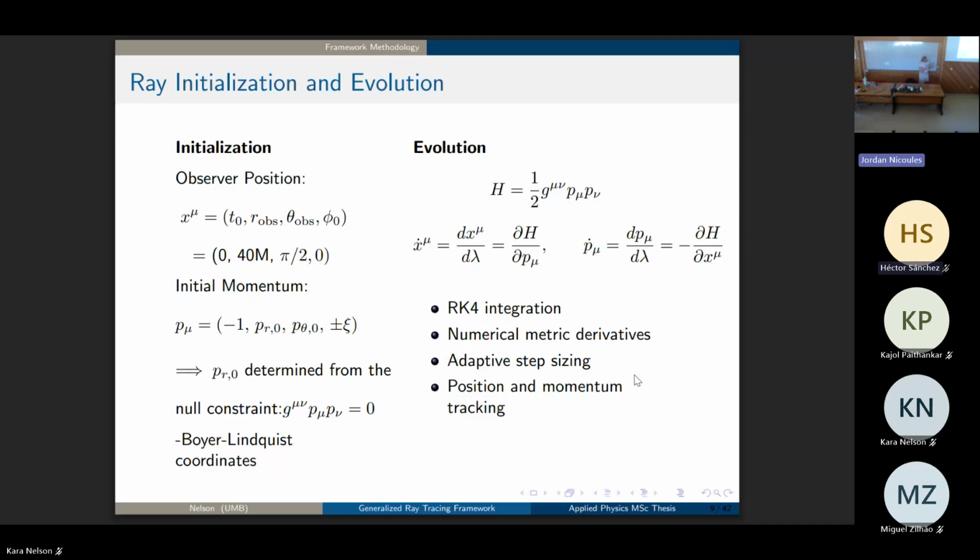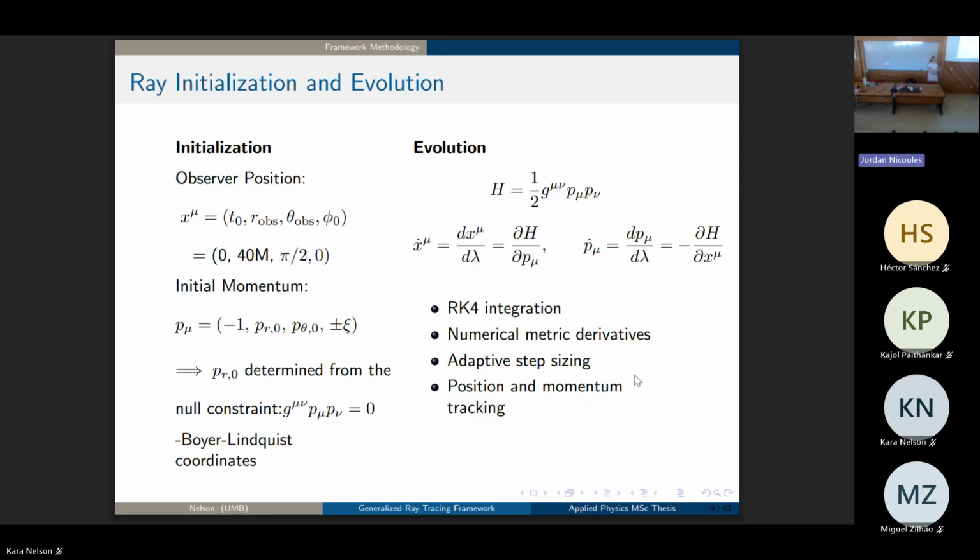Some of these important quantities are our impact parameter, which is P phi. This is going to decide the classification of the trajectory. So if you're far away from the black hole, you're not going to fall in, things like that. So this is very important. We've been varying this, as well as P theta, which is our initial polar momentum. So this is also going to have an effect on what the ultimate classification of the trajectory is.